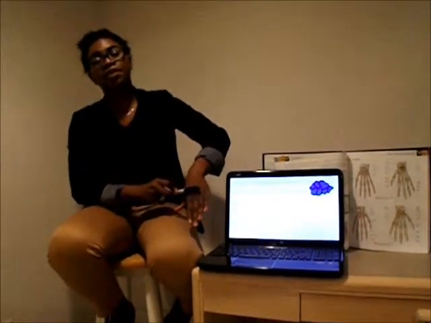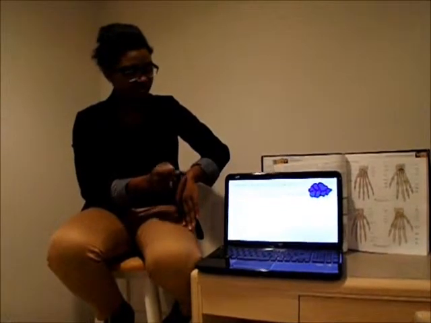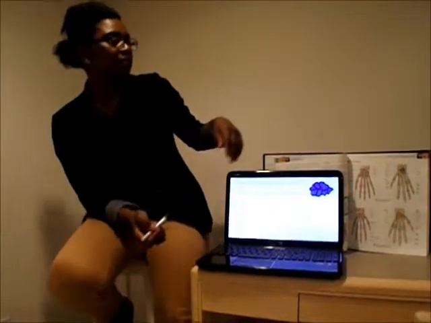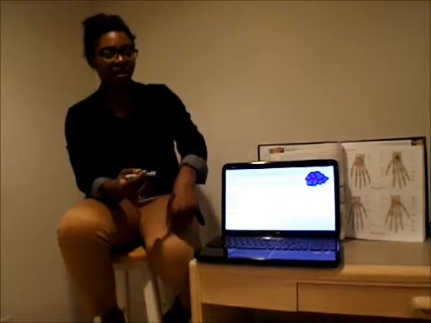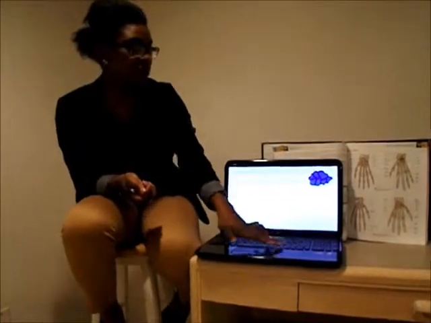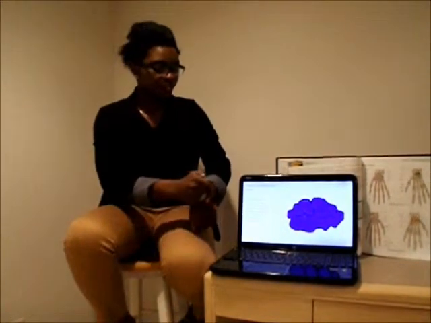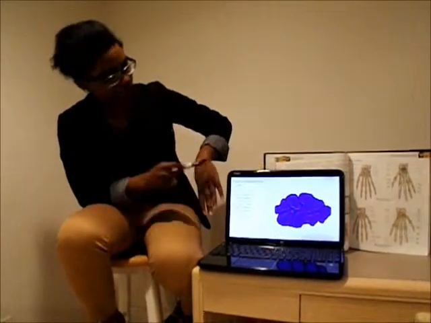And so for the inferior, the lower carpal bones, you have your trapezium, trapezoid, capitate, and hamate. And with the reference that I have from the book, if you were to look up the carpal bones, you can see that some of them do sit right on top of the other, but they're not as close. And those are your 8 carpal bones. So you have scaphoid, lunate, triquetrum, and pisiform. And then right under it, you have your trapezium, trapezoid, capitate, and hamate. And those are your inferior carpal bones.